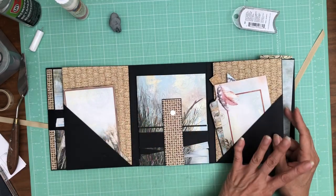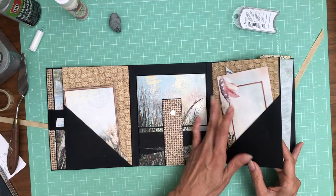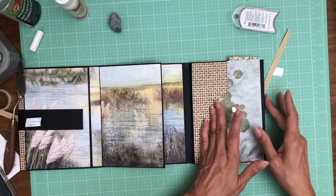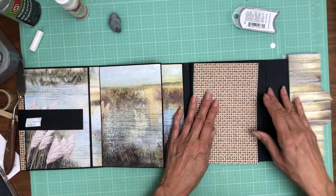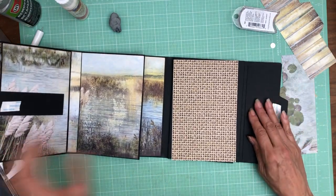Okay, so when we come back, we will do these two diagonal pockets, but I'm gonna leave those for now, and we're gonna focus on installing the folio pieces. Now, there's a couple things you can do.